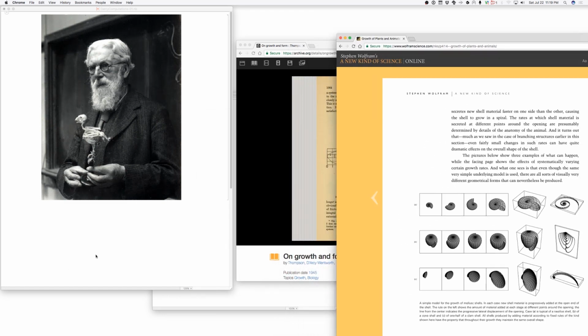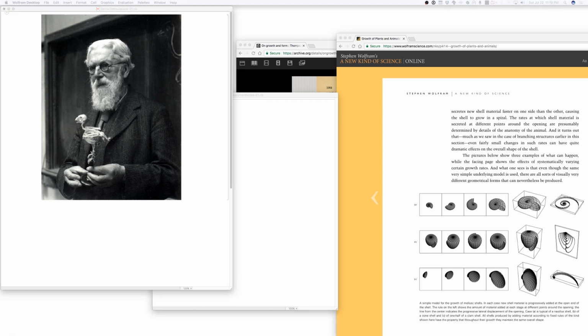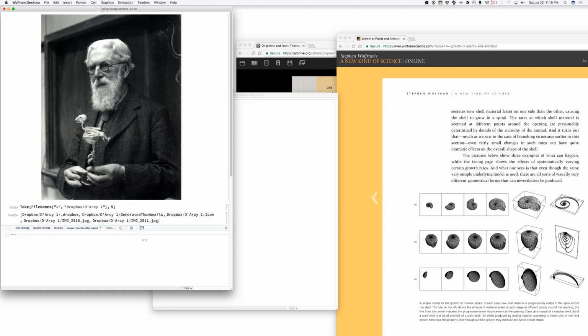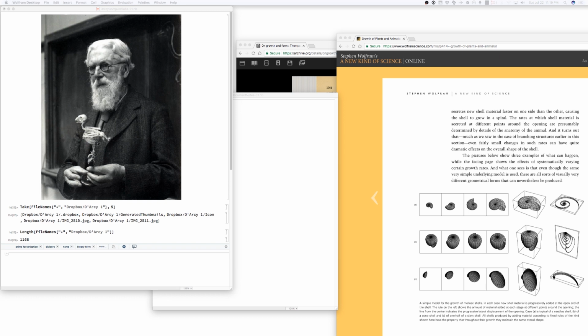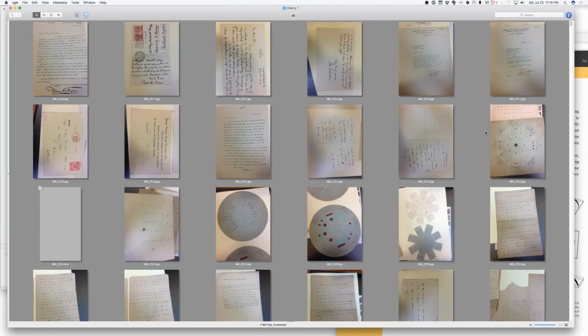What I wanted to do here was to go through a bunch of these documents. I think I have here, let's go look. I have a whole directory of these things. Yeah, okay, there's the first 5 of them. Let's just see how many files I have. I have 1,168 pictures. Okay, well let's start looking at them. So here they are in a picture viewer.